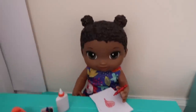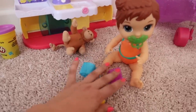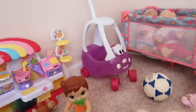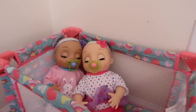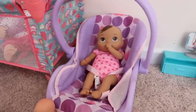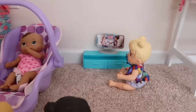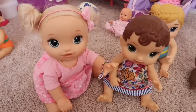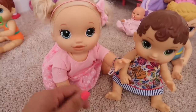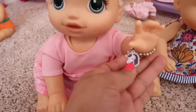We have crayons, glue, safety scissors, all kinds of fun stuff. What are you drawing, baby Jasmine? A heart — oh, that's a really cute heart! So here we have little Wendy — hey baby girl. And there's the little car that the babies love. Here are our little twins, the Baby Alive real-as-can-be twins, and they're taking a nap right now. And there's baby Lola — she's actually watching some TV. Hi there pumpkin! Hi Abby! Oh, you got a bracelet with a little unicorn — that is super cute!